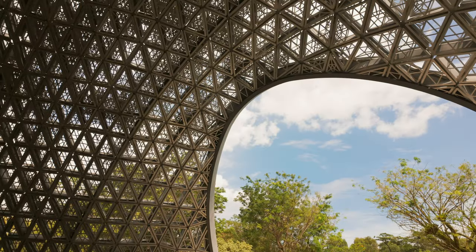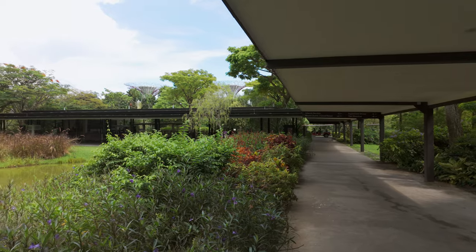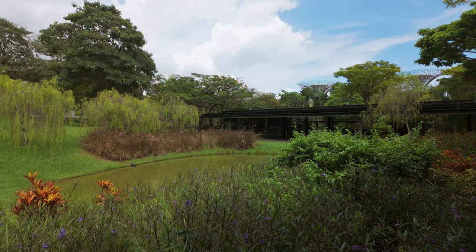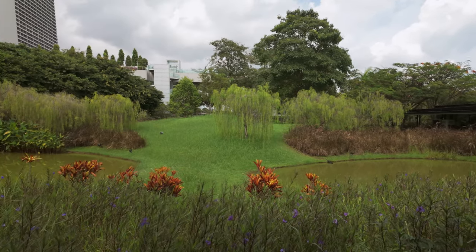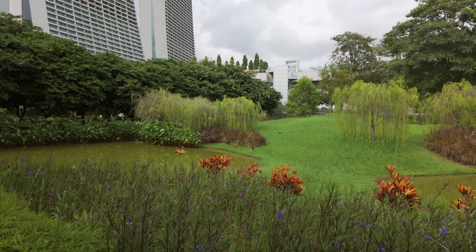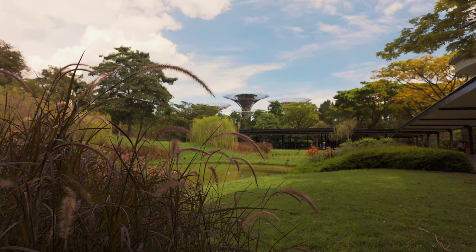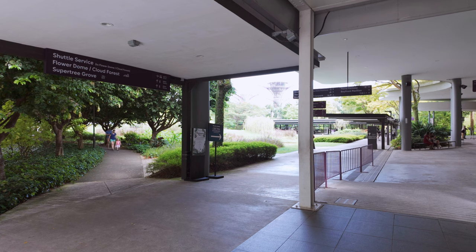Gardens by the Bay is a wonderful experience, one that we would highly recommend that anyone visiting Singapore takes. It's unique, you don't necessarily have to pay. If you come back in the evening, there's a superb light show. Unfortunately, we didn't have the time to undertake that, but our day spent here was absolutely fantastic. Really nice time.